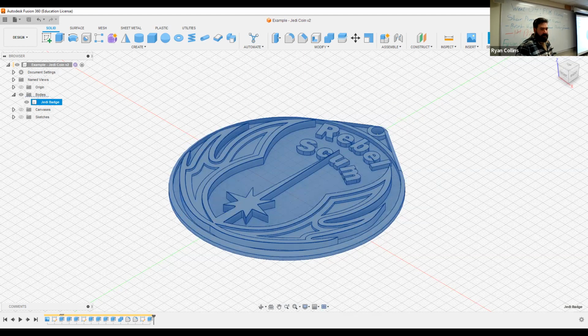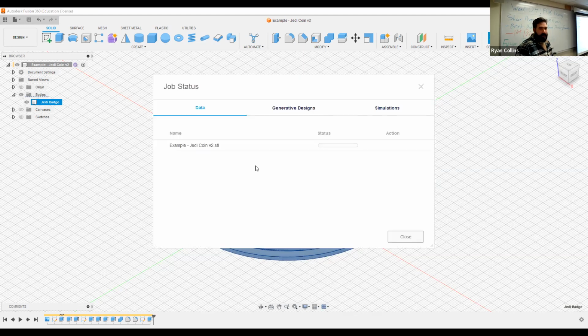Now it's giving me the progress bar. So see here, I don't know why it takes longer. That's why I go to the 3D Print option. You get the exact same result, no change whatsoever. Just know that that's how long that takes.